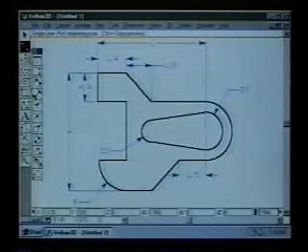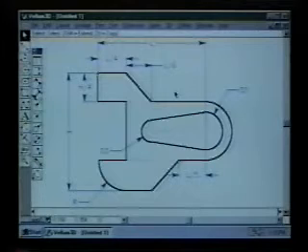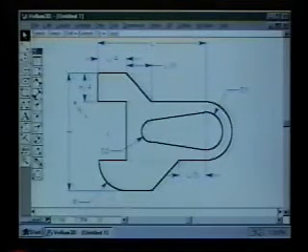Now the reason I put these lines in is so that if this line were to move up or down, I've tied it in with a connected line to this line so that both lines will move up and down together. They won't move separately, thereby defining the relationships within this part. So now this part's completely specified and completely defined.